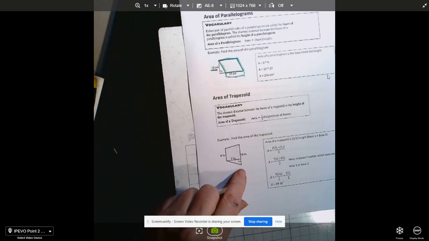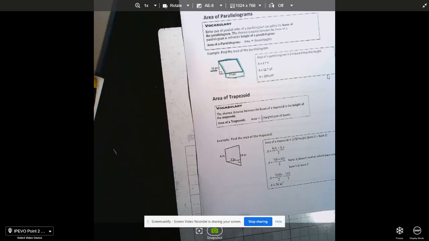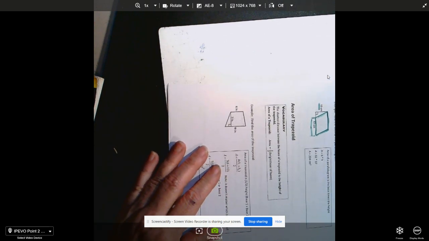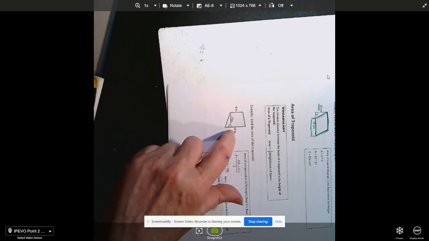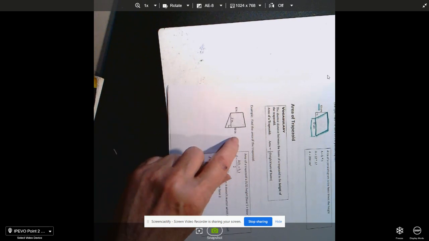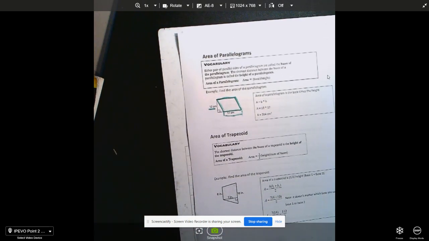And this trapezoid is just kind of like the one I drew, except it's just kind of turned on its side. If you turn my paper over this way, it looks a little bit more like the one I drew, where this here is your height, and this would be b1 and b2. So if you have any questions on any of those formulas, let me know.